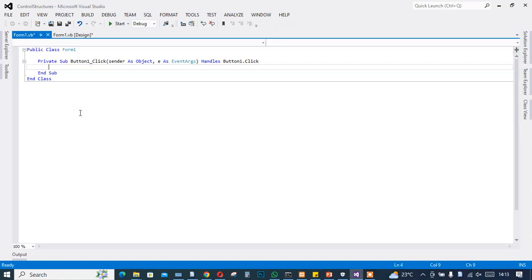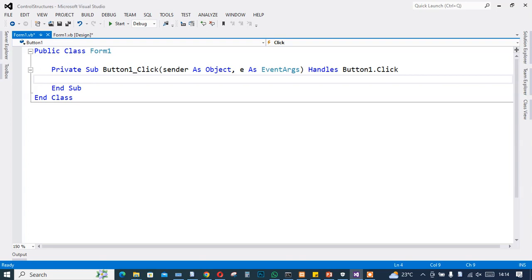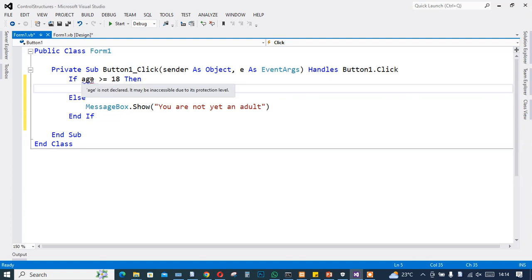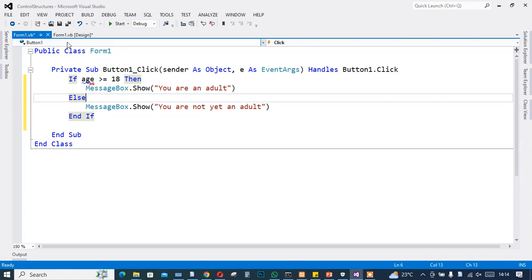So when I double click on this button and I go to the code editor, let me first make the size bigger. I think 150 is enough. I'm just going to copy this code that you have in your presentation, and we use it to understand. Now if you look at this code, we are saying if age is greater than 18, but what is age? When you put a cursor here, age is not declared. So this is a variable which is not declared, meaning that this code is just part of a code.